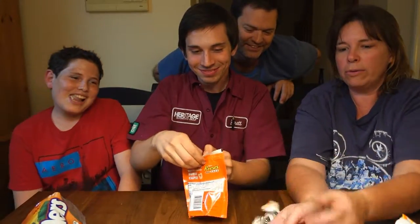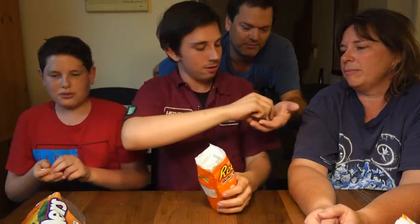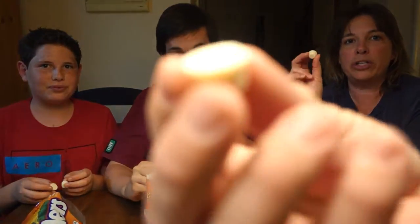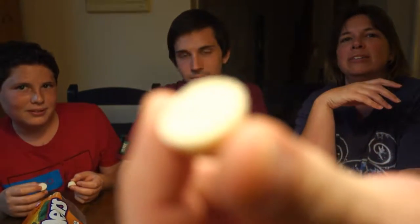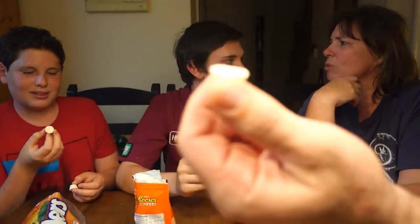All right. Oh, good job. All right, you get two. You get one. Yet again, white chocolate with a peanut center. They're little bite-sized things. It's delicious.